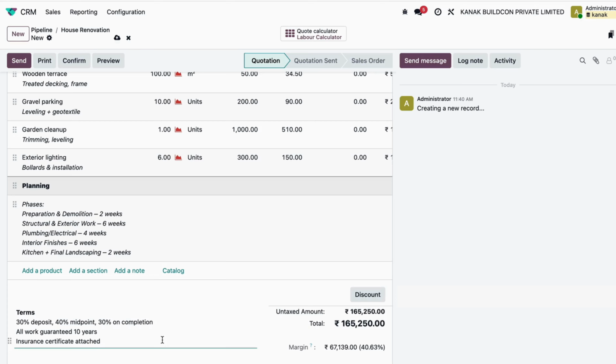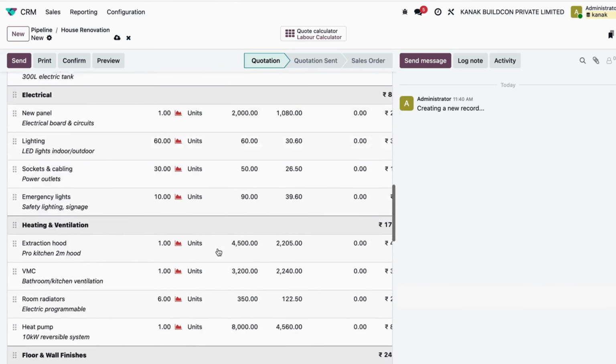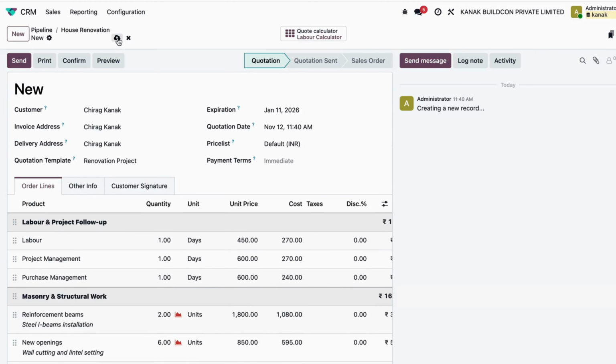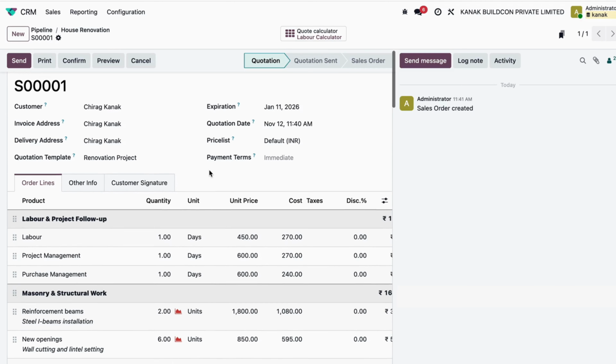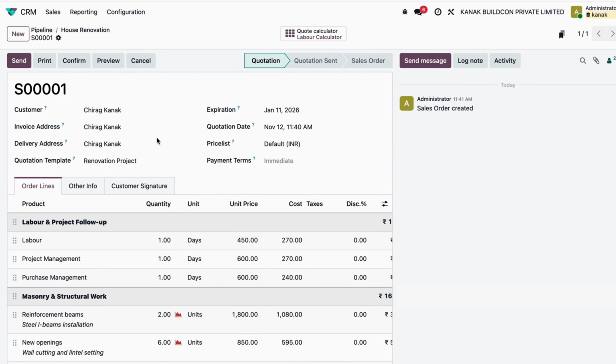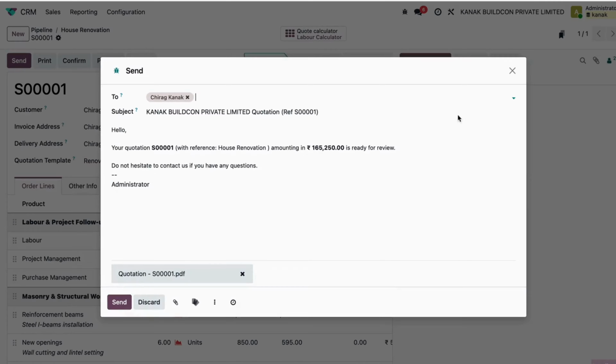If we have a stage wise payment and we will charge stage wise invoices to the customer, we can mention that here. Based on the terms, the system will create the invoice and send it to the customer. From here we will send this quotation to our customer Chirag. He will receive the template along with the email and the PDF file of this quotation, and it is also marked in the chatter.